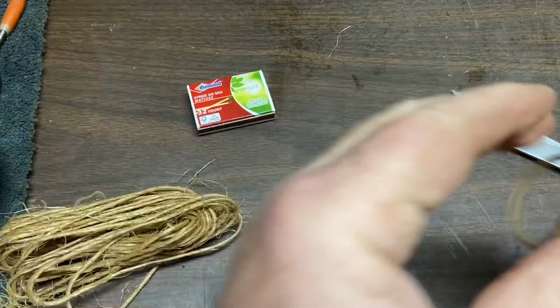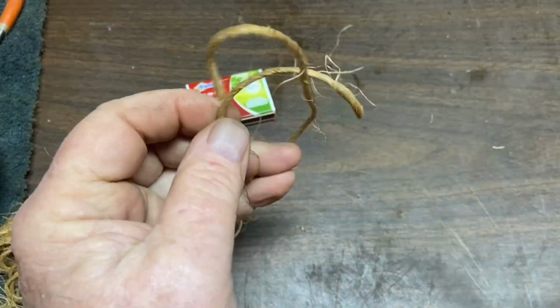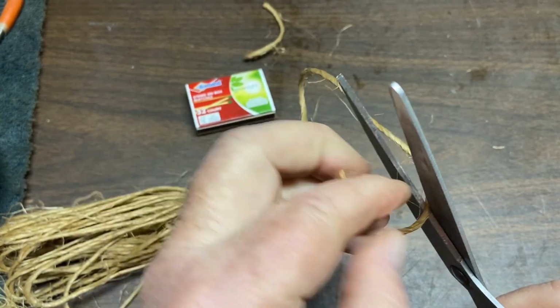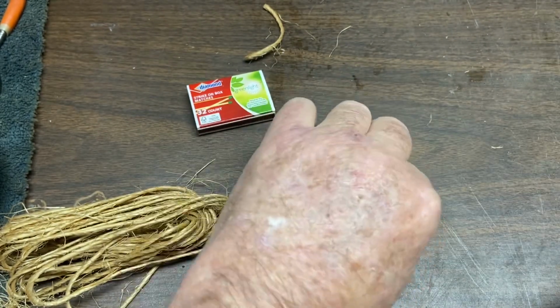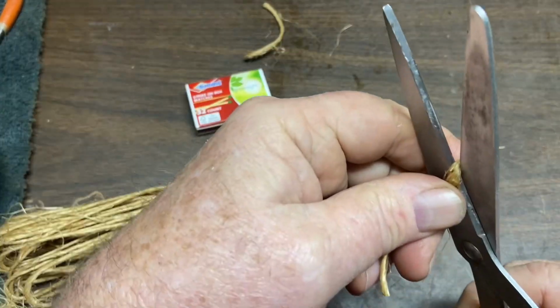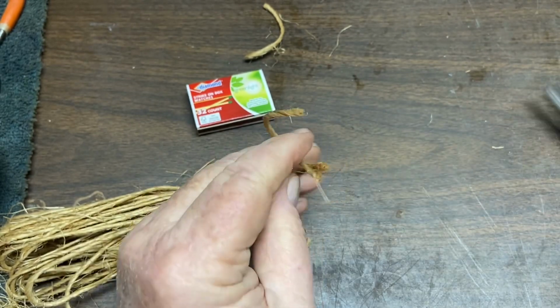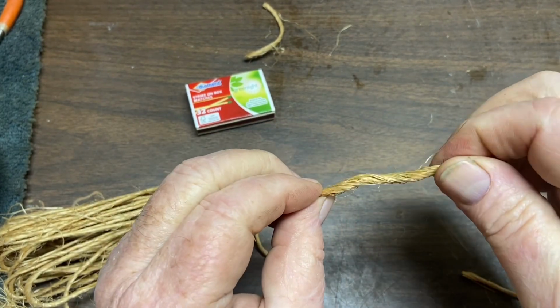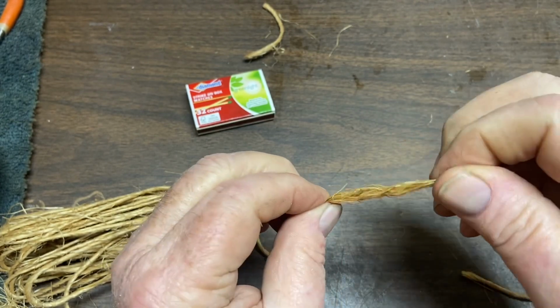You just cut off a section. And then you can use your knife. I'm just using scissors here. You cut off some sections like this. Just cut it about 1.5 inch pieces. Something like that. And then look, just give it a twist and unravel it.